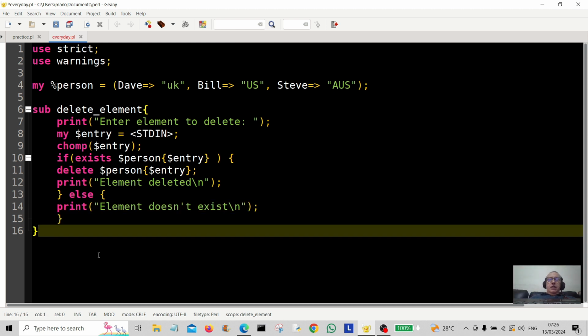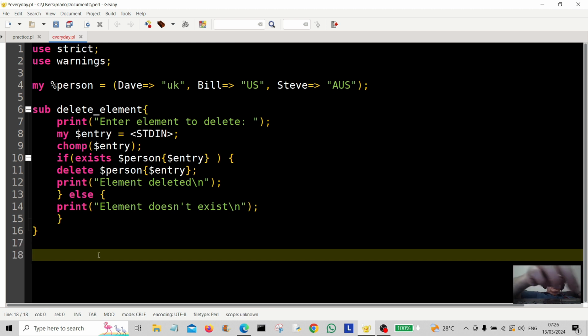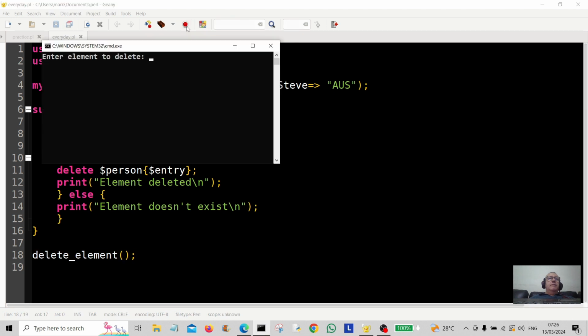Okay, we should be good to go now. So we're just going to call it delete element. Save it and let's run the program.